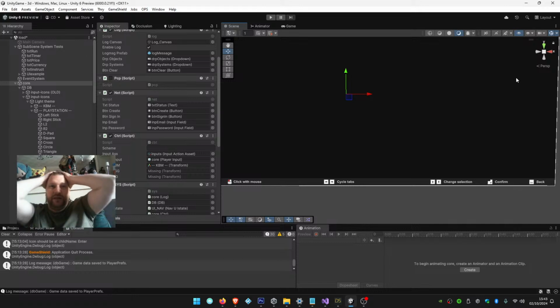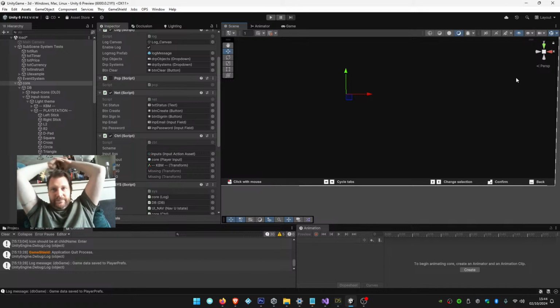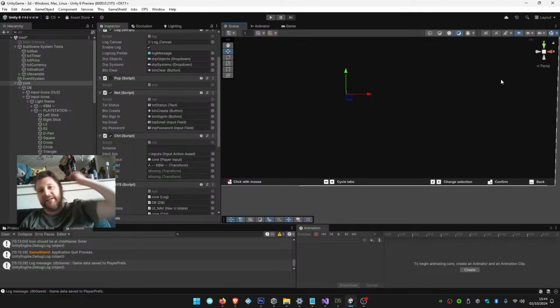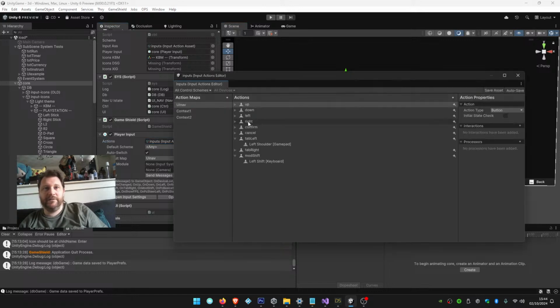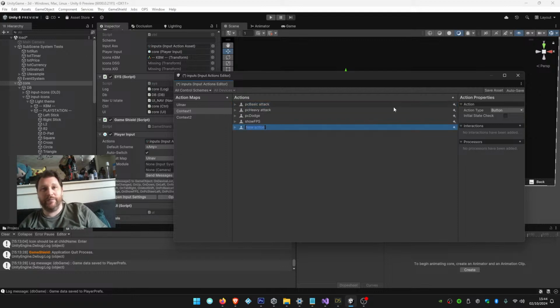Yeah, they do on keyboard. I'm talking about gamepad. So this is how it works, right? If I go into my input map, this is what I would basically do if this was going to be a game, which it will be one day, many games.